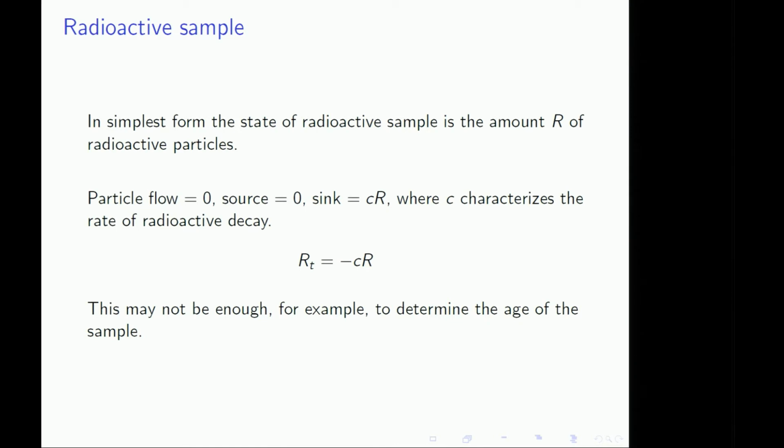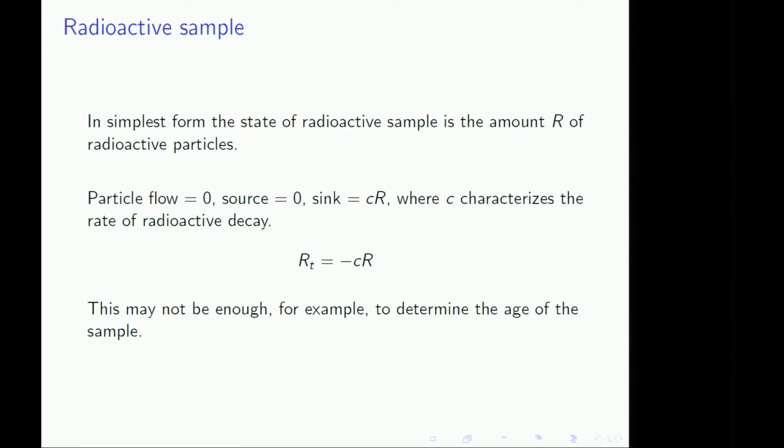So it's basically the inverse of the halving time of radioactivity. So it characterizes the lifetime of a radioactive particle in some way. This leads us to a differential equation, a simple model that defines the rate of change of radioactive particles as a function of the current amount of them.